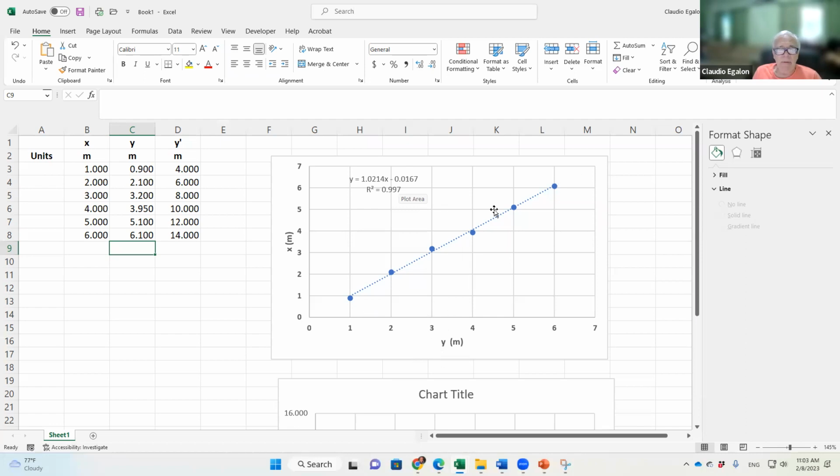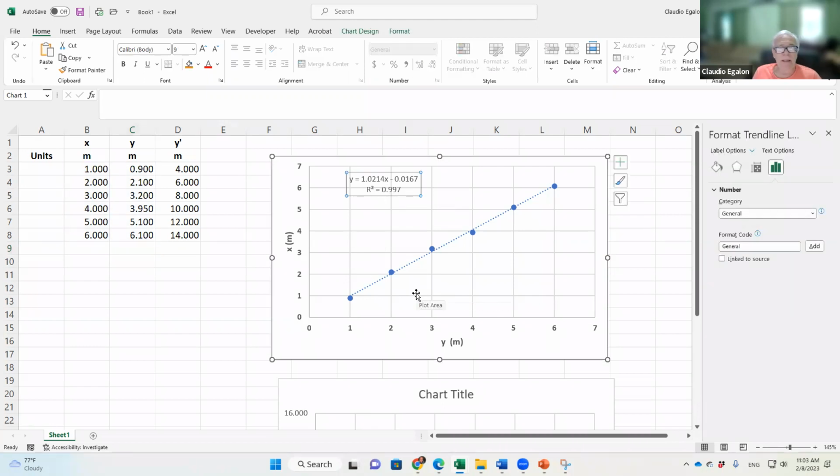Now look what happens in real life data. Previously we had an equation that was y equal to 1, right? But now it's not y equal to 1, but it's close enough. The slope is 2% off, and we have this intercept here. That's still small. The R squared is no longer 1. The R squared is less than 1. If I look at this data and look at the previous one that we saw with R squared equal to 1, I'm going to believe this one, not the other.